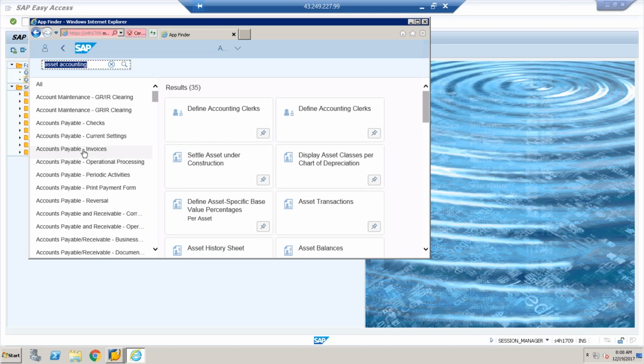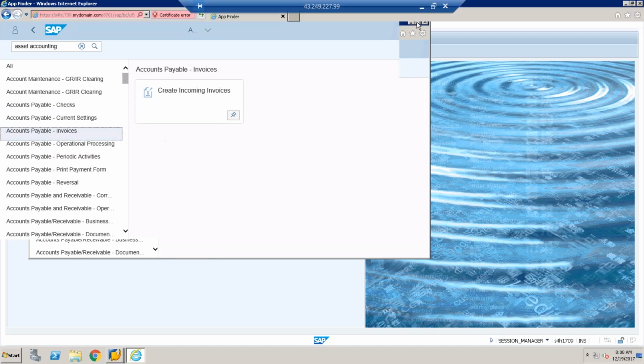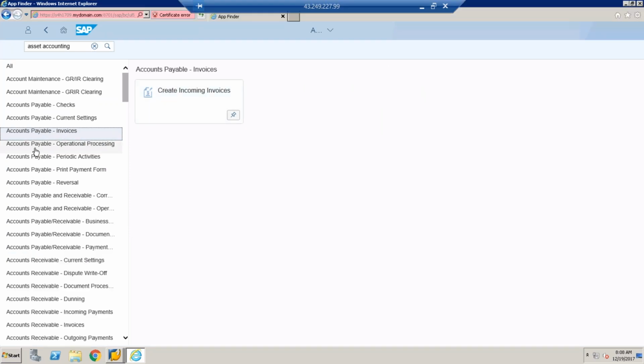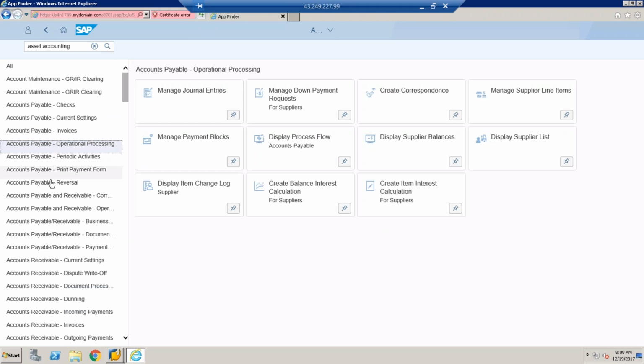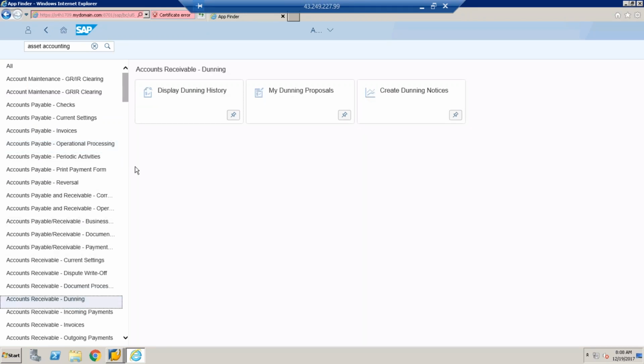So let's see something from the accounts payable point of view. These are a couple of the apps you can get, and if you want something else, you can get it here from the general ledger accounting perspective.